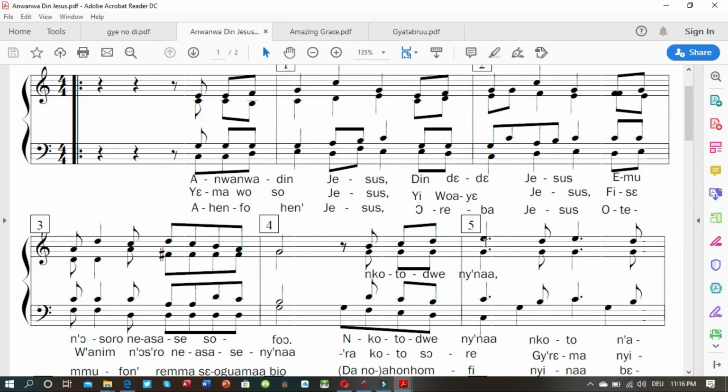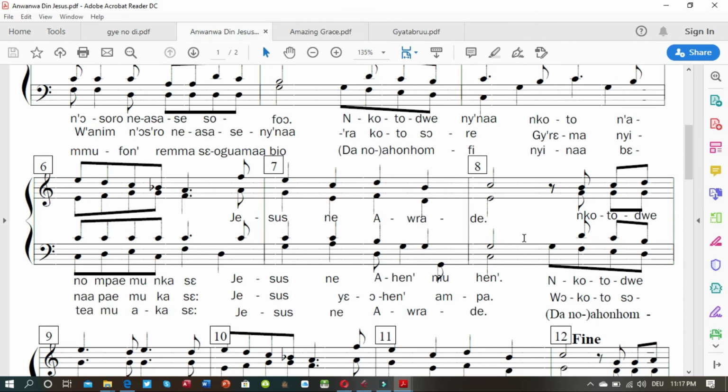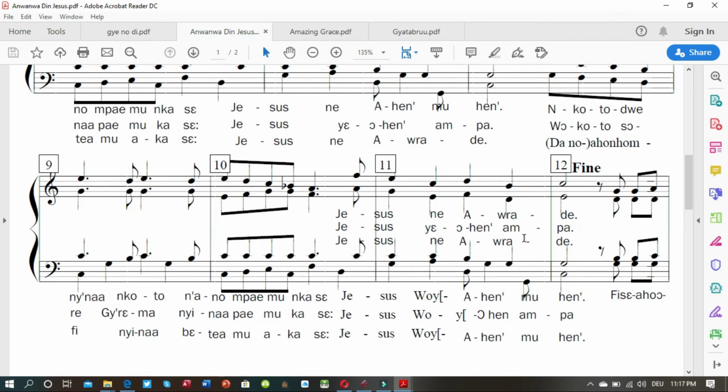We have a dotted crotchet, which is already 1.5, plus this half beat, that is a quaver, which will give us 2 beats. And then we have another dotted crotchet, which is also giving us 1.5, plus this quaver, which is half a beat, will give us another 2 beats. So summing them up will give us 4 beats. So I think you know how it goes.